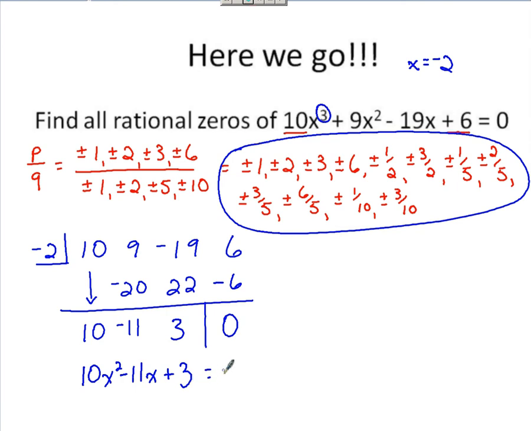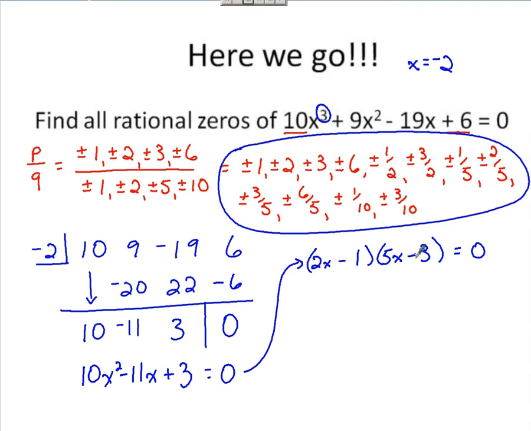If I take this resulting quadratic, set this equal to 0, now solving for x, perhaps I can factor this out to do so. Let's see how this breaks up. On the last positions, we know we're going to have a 1 and a 3. We know the signs on the 1 and the 3 will have to be the same. As far as 10x squared is concerned, if I want to put something in the lead positions that multiply to give me that, looks like I could try 2x here and 5x here, because if I make both of these negative and check my outside and inside terms, that should get me back to that negative 11x I need.